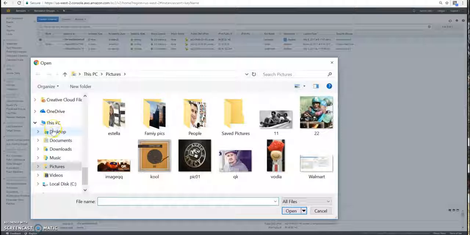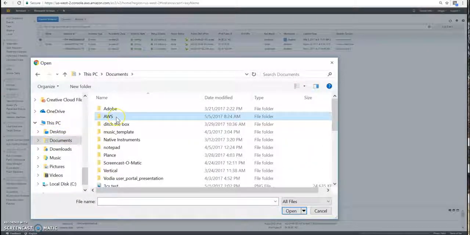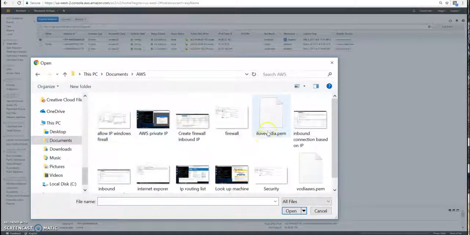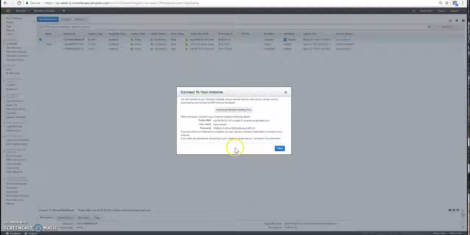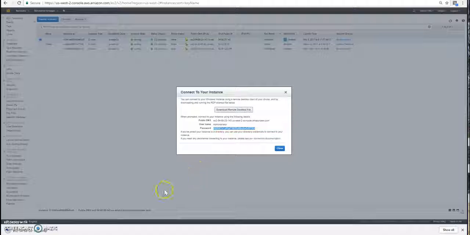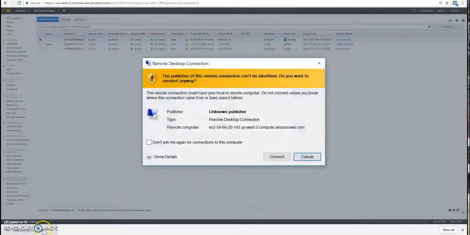So make sure you store your perm key file. All right, there it is. I love Vodia, so I'm just gonna choose and decrypt my password. There's your password. You want to copy paste it somewhere, and then download your remote desktop file, so that way you'll be able to log in to your instance.